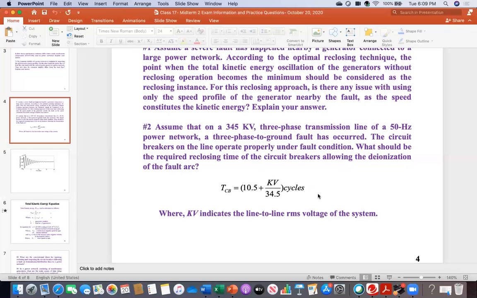Now the question is, what will happen if you reclose the breaker before that? Because the fault arc is still going on, and if you reclose, then the current magnitude will be very high. It might happen that the fault current magnitude is much higher than the first time fault occurrence. In real practice, it has been shown that someone tried to reclose the breaker while there was still enough ionization, meaning the fault arc was persisting. This means you are putting more water into the fire. So it will be much more blazing, and the fault current magnitude will be higher.